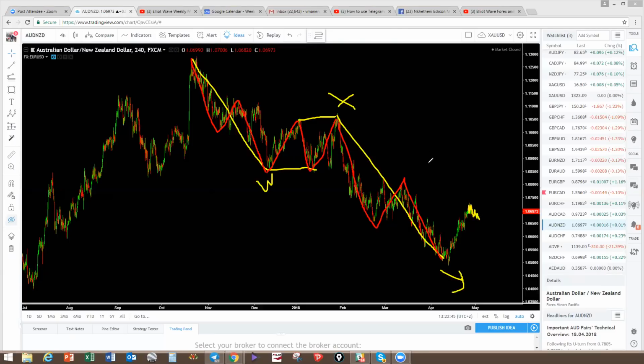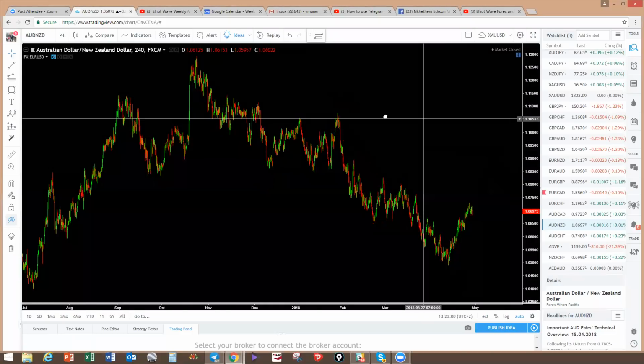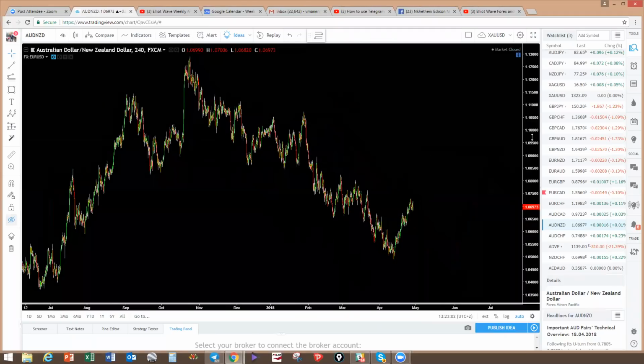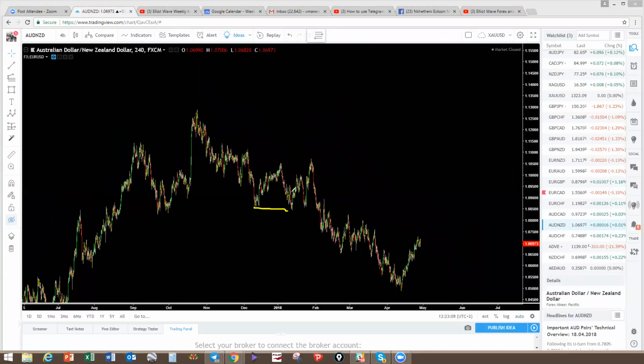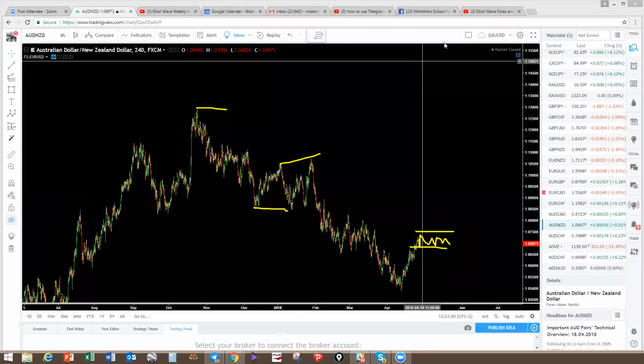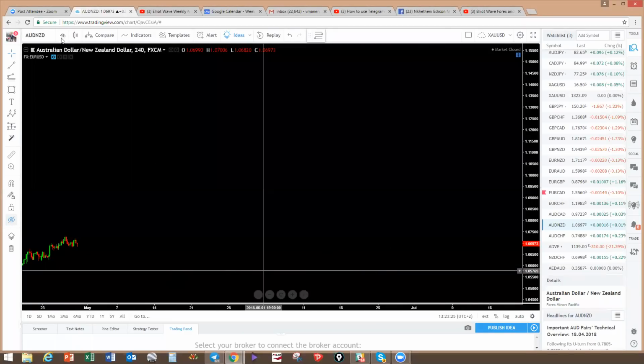So we need to see if this can go all the way, at least minimum to the 61% where we're going to start seeing a reaction. Okay, and then eventually we should go back and retest the previous high at around 130. Okay, don't quote these figures. You cannot focus on it like that. So it's just around that area for now. Until we get a correction here, then we can project the target. We can actually project the target from here. Okay, so that's where the 130 area is. Keep an eye, look for the correction. How's that correction playing out? Let me just go one more, check it.